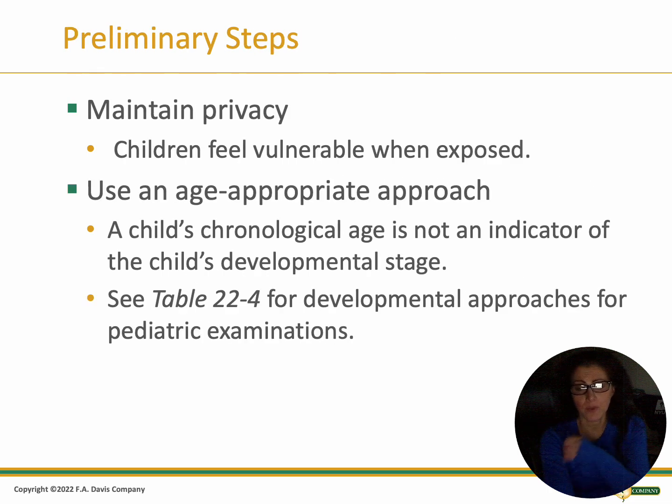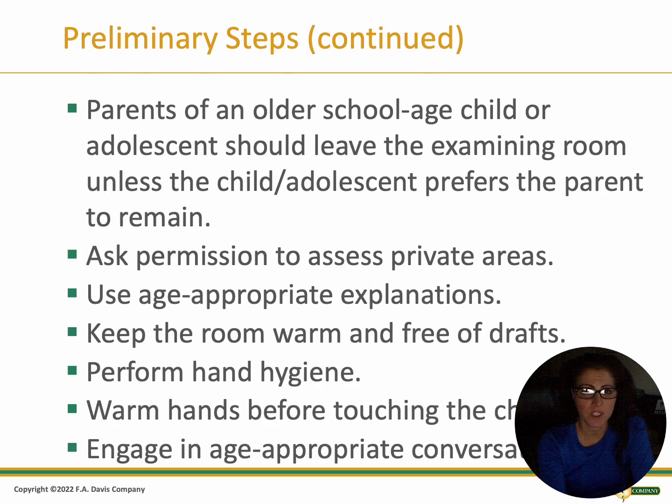Children will feel vulnerable when they're exposed, so we always, number one, want to develop a rapport with them, and we want to approach them carefully. Table 22.4 is a great table to determine the type of approach you would take based on their developmental level. Parents of older school-age children or adolescents should leave the exam room to provide privacy. You should always ask for permission to assess private areas. Use age-appropriate, non-medical jargon for explanations, and try to keep the room warm, free of any drafts, and private, helping to maintain their dignity.